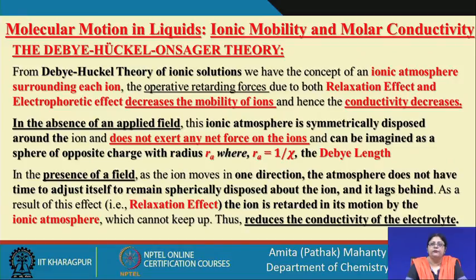So, how do we establish this? This was what we have understood and put forward. Now, we need to formulate a new equation which is going to match whatever concept we are talking about with what is observed. So, we are going to look into generating a new equation, which will be a modification of the Debye-Huckel theory, and that will be called the Debye-Huckel-Onsager theory, and the equation corresponding to that will be called the Debye-Huckel-Onsager equation.